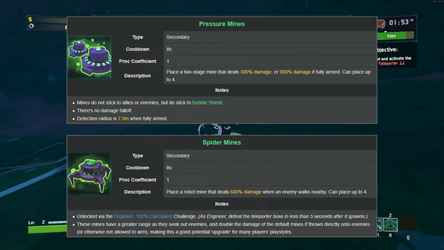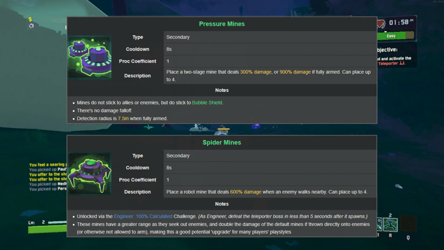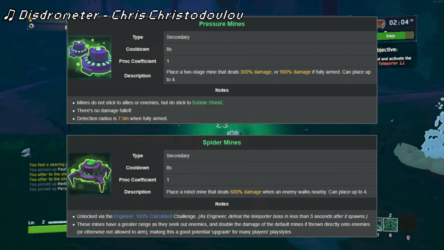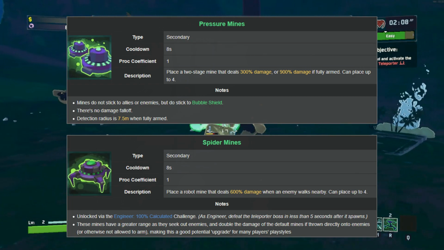While pressure mines do have a higher potential damage, having to set them down and wait for them to arm, and then hope that an enemy walks over the tiny radius is not the best. Having the higher instant damage from spider mines as well as them seeking out enemies makes them much more desirable.